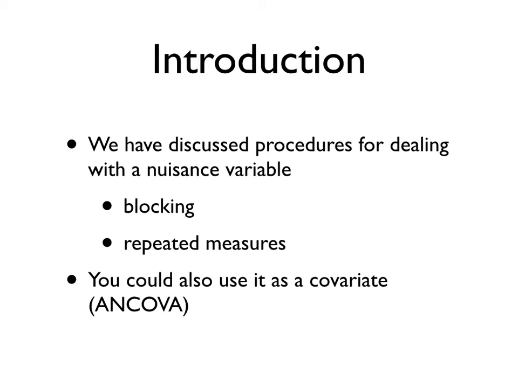The other thing you can do, and you could learn about it in graduate school, is something called an ANCOVA, analysis of covariance. And what ANCOVA does is, instead of controlling through design for a nuisance variable, which is what you do in blocking or repeated measures, you control statistically for something. So you determine how much variance is accounted for by some variable, and you statistically remove the variance that's shared with what's called the covariate. Sort of draw a Venn diagram is the best way to look at this.